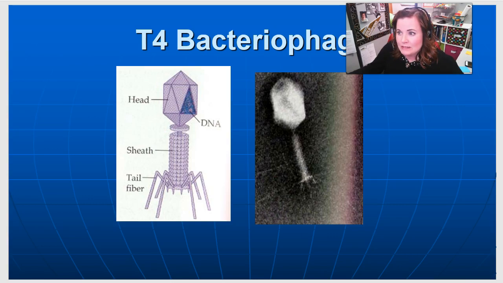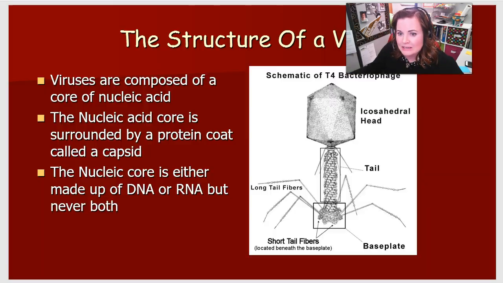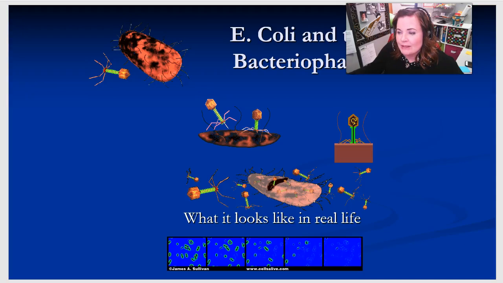As you can see here with this bacteriophage, it is made up of a protein coat. It looks a bit like a lunar lander, with a weird structure to it. Inside the head of the bacteriophage there is a strand of DNA. When that bacteriophage lands on an E. coli bacterium, it will inject that strand of DNA into the bacterium. That's how it gets its genetic material inside and how it reproduces.